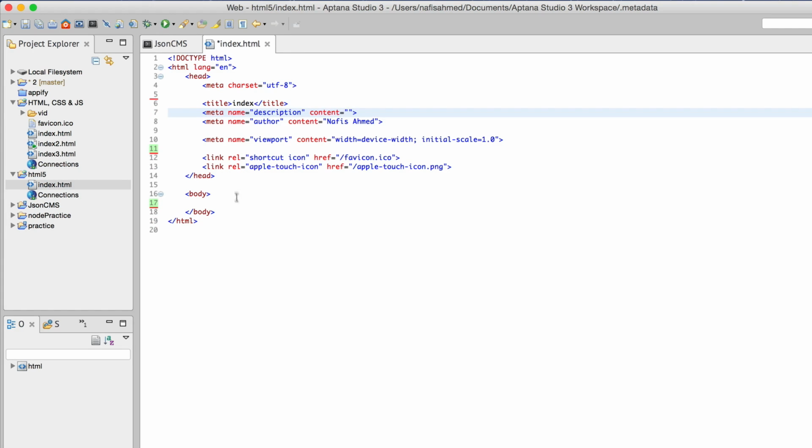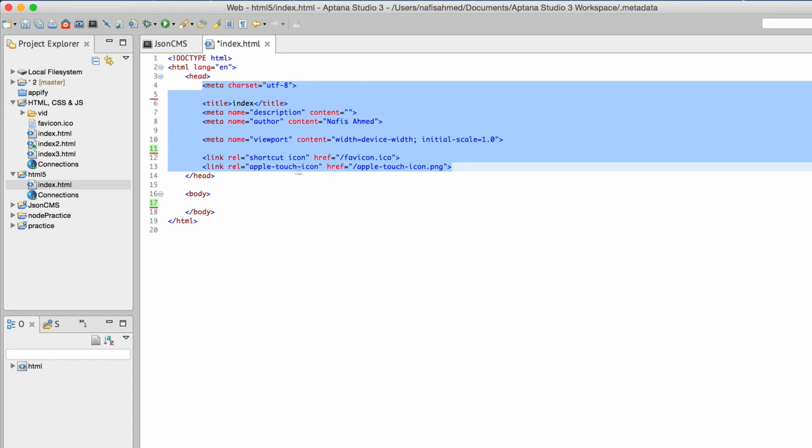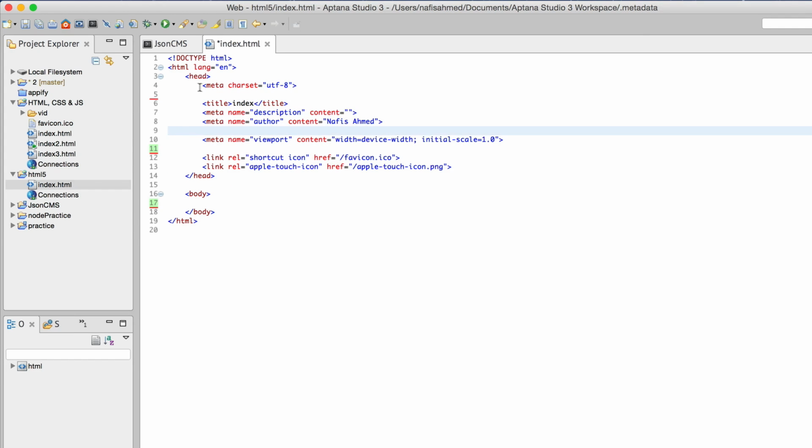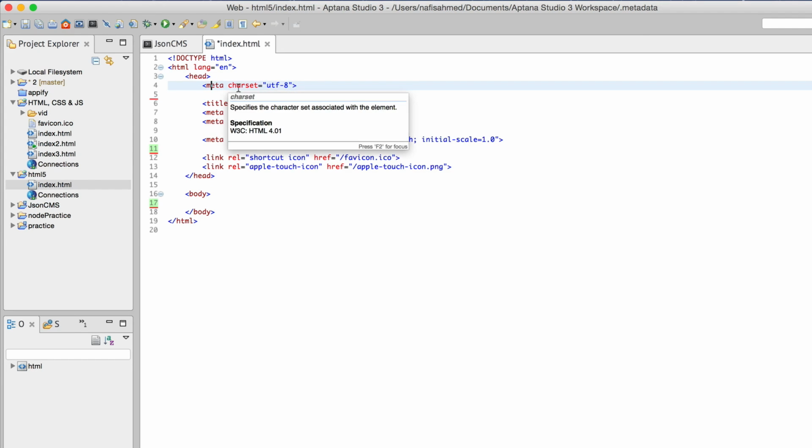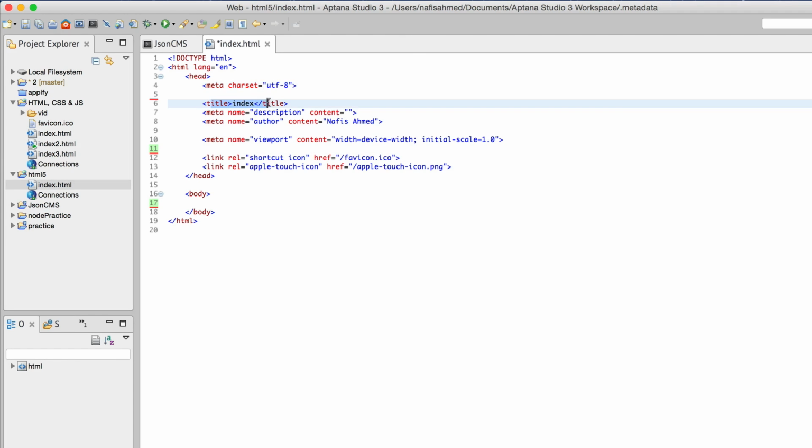And now we can start discussing what's going on inside this head section, or this head element. Now we have got multiple elements inside this head element. The first one is the meta charset, which has a value of UTF-8 inside it. Then we have got the title. Then we also have the description meta tag along with the author and the viewport.